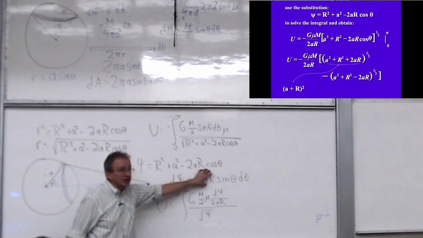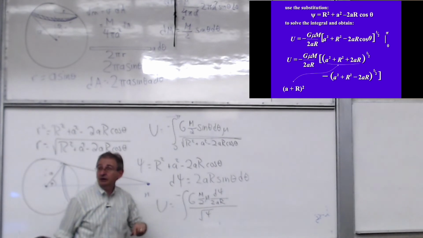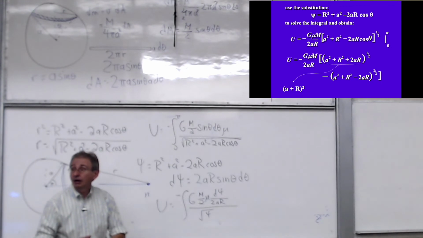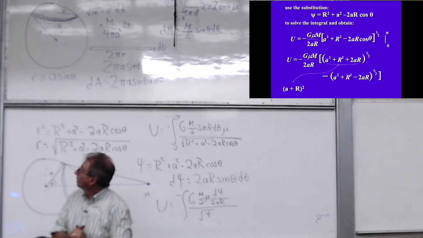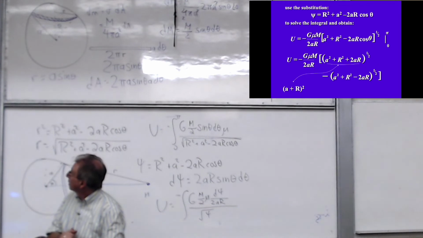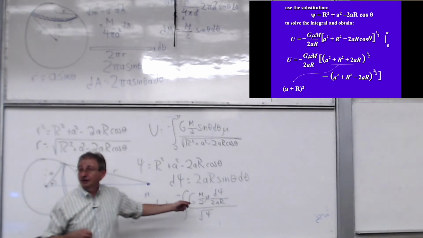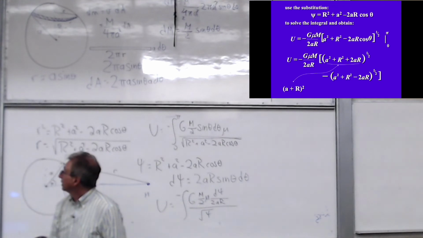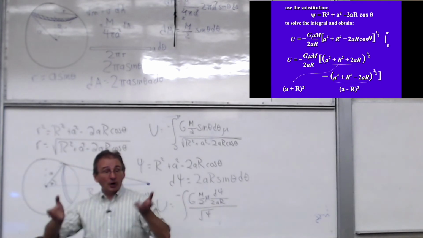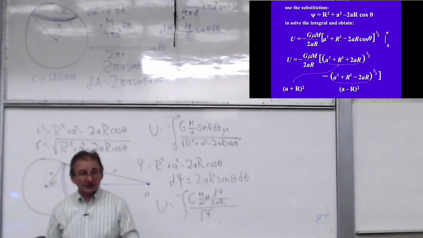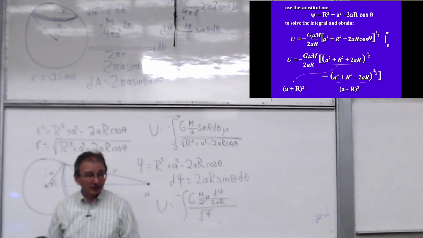You have to divide both sides by this to get your sine of theta. So that, I have that here. Oh, you mean the 2 over there? Remember, I didn't integrate yet, right? When you integrate, a 2 comes out. Okay. So that quantity has to be positive, right? So that second term always has to be positive. So it depends on whether we're inside or outside the sphere.